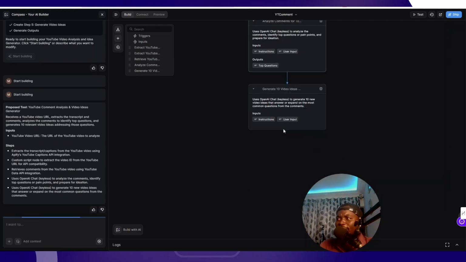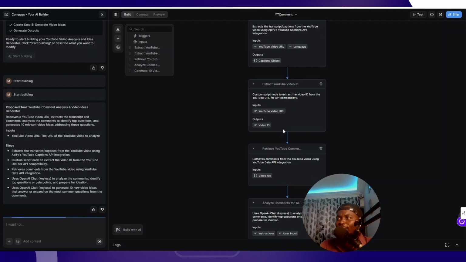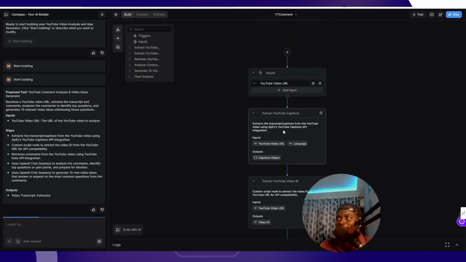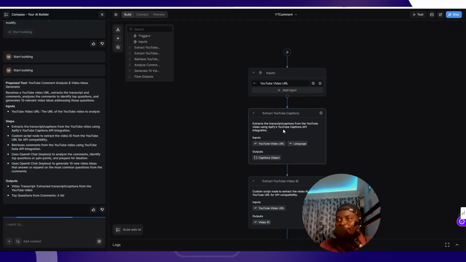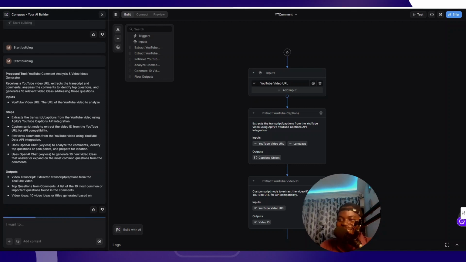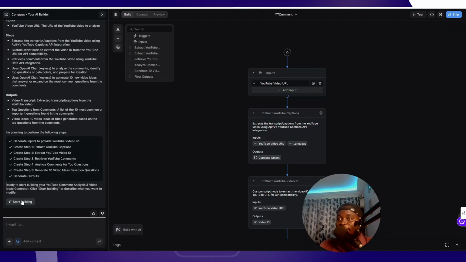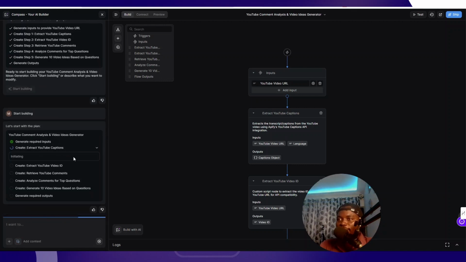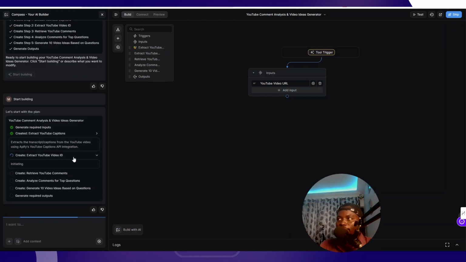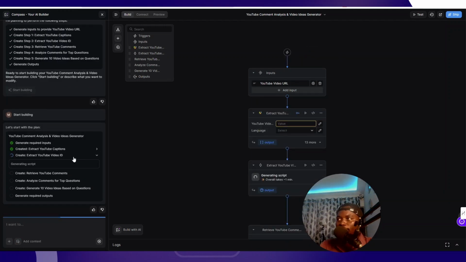It is still listing out, proposing the tools that it's going to use. It's not actually building the workflow. This is not looking good. So let me click on start building again. Okay, and now it's actually trying to build.